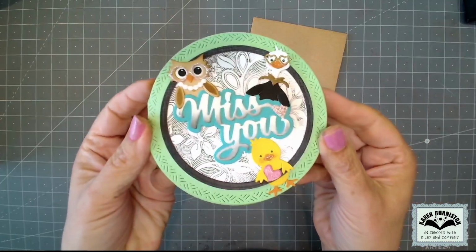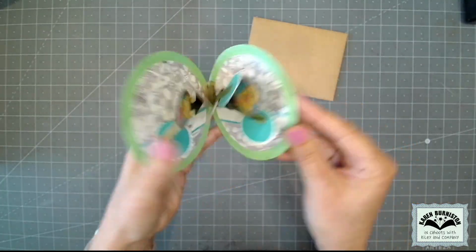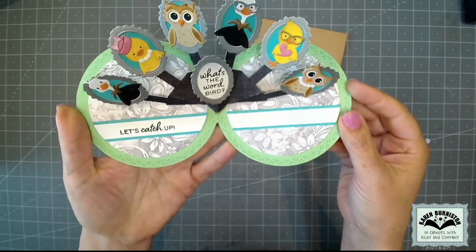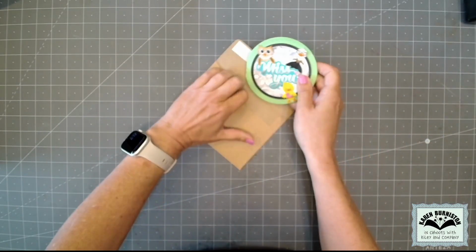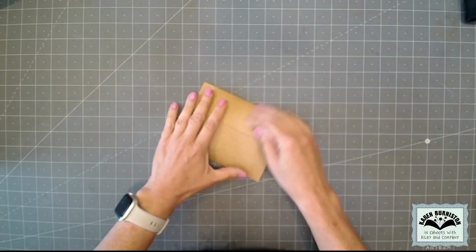The diameter of that circle is just a little bit under 4 1/4, so that means that this card will mail easily in an A2 size envelope. So here's an A2. You can see how well it fits inside.